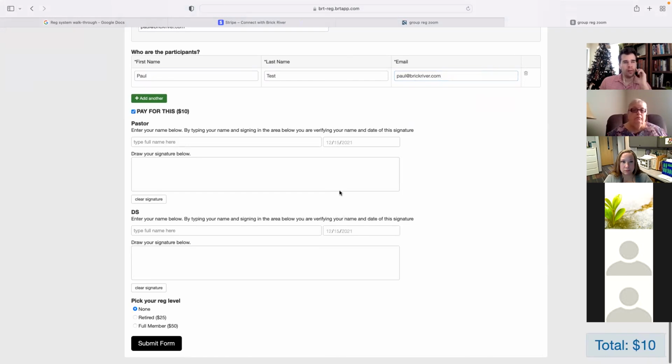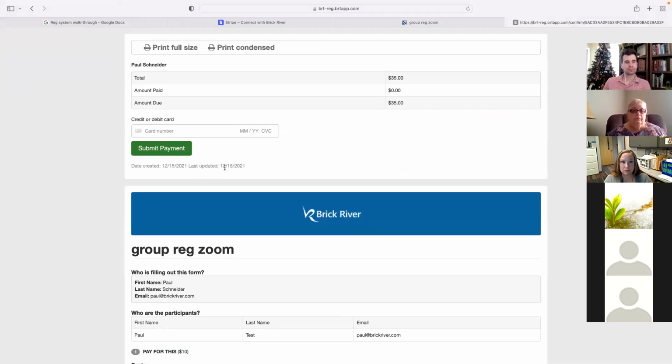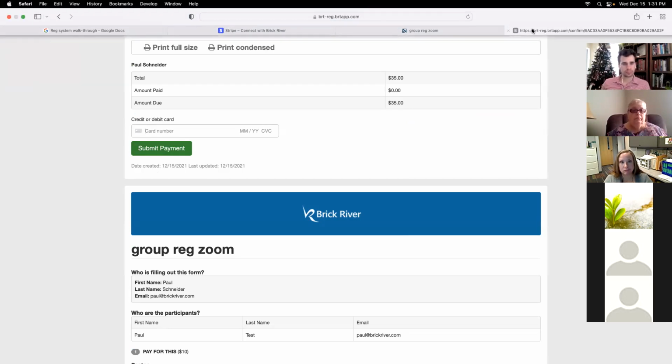I'm going to pay $10, and that's all good. And let's say I'm retired, so $35. Now let's see if this Stripe, I don't even know if it's hooked up or not. Okay, so there we go. So now I could just enter a credit card. I'm not having to press a button to go away to PayPal. I can just enter the card number, submit payment, done. That makes sense.